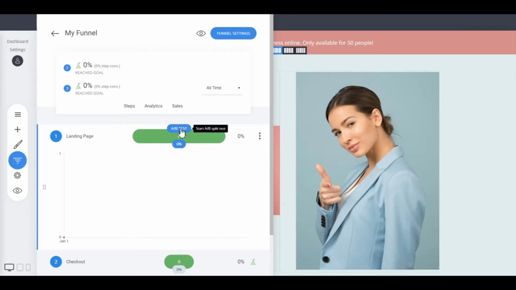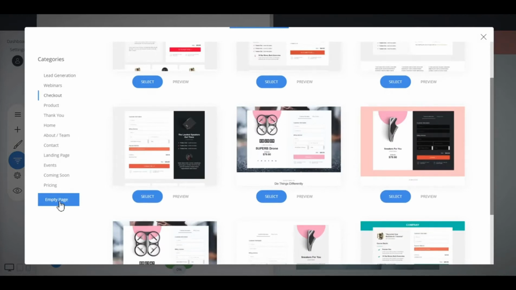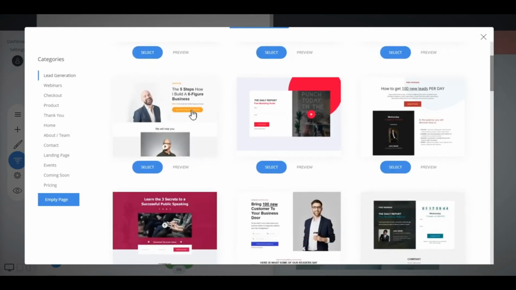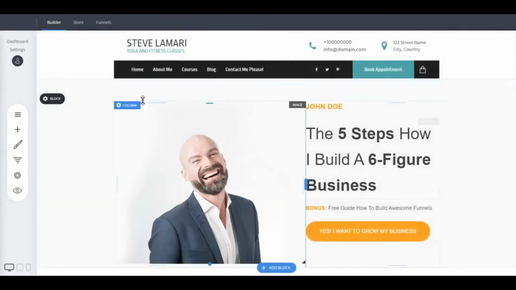So if you want to do an A/B test and experiment with another page or another step, you can just click on A/B test, and you can duplicate the page that we currently have in this landing page, or select a completely new design. If you select a new design, you can choose one of the many different designs that we have, or start with an empty one. But for the sake of the example, let's just pick this one. And just like that, we've created an A/B test with just a few clicks. You're currently on the A test, but you can go to the B one and it will show the new design that you have.